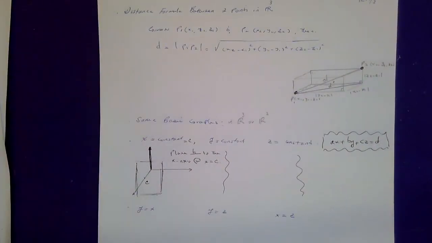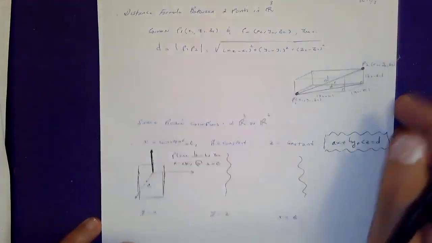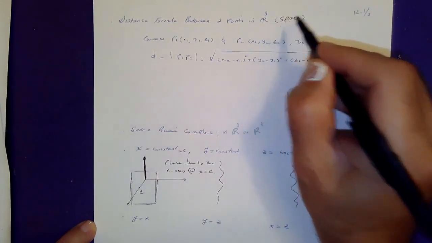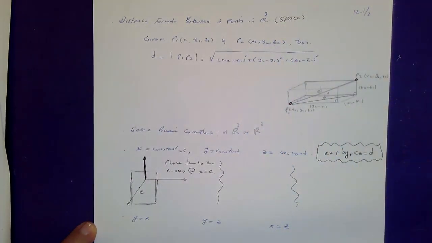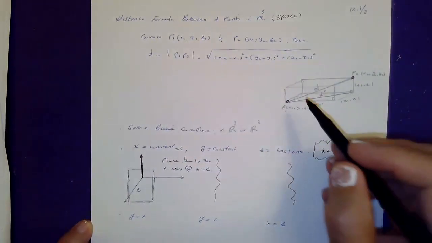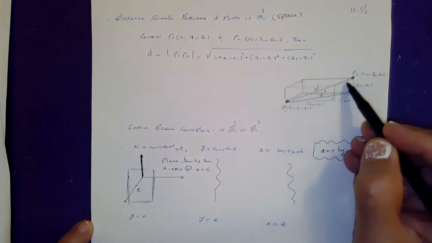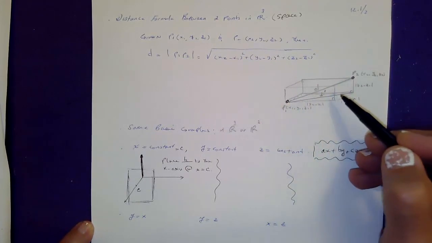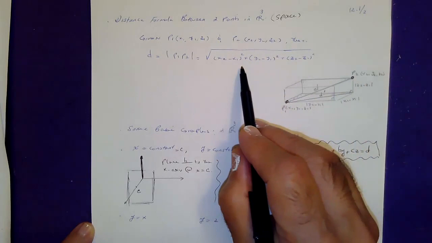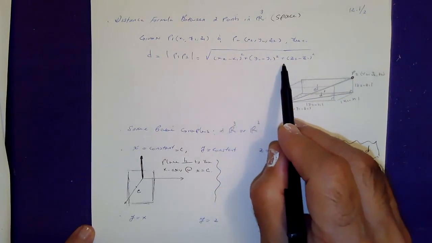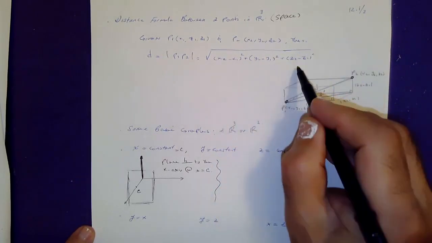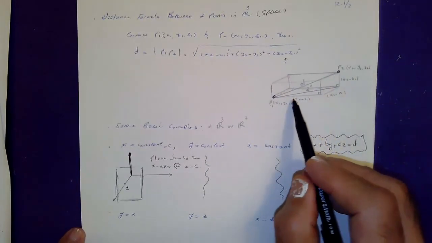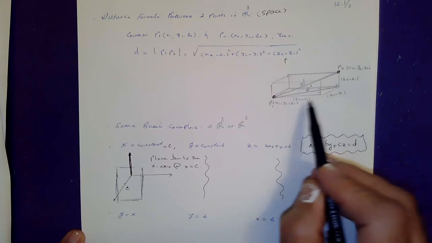Distance formula between 2 points in R3. Remember, R3 is just a notation for space. That means three-dimensional coordinate system. So given 2 points, like let's say 2 opposite corners of a shoebox, how would you find this distance? Well, it turns out it's exactly the same as the distance between 2 points on the xy plane, except now you have to add the z component. The way this comes about, remember these corners are perpendicular.